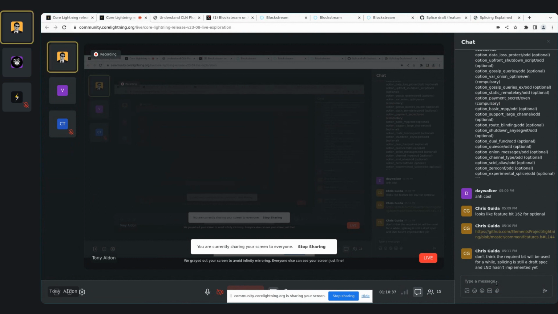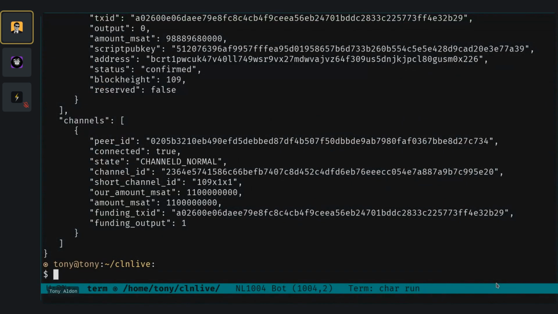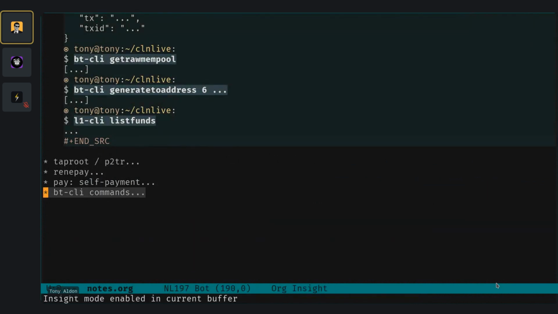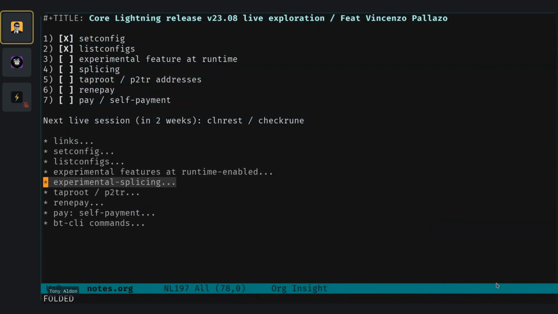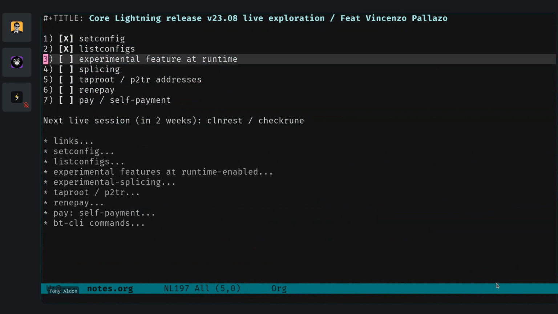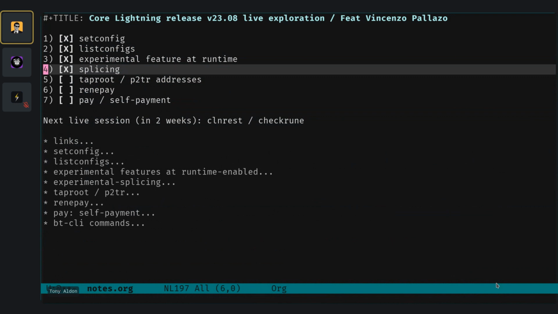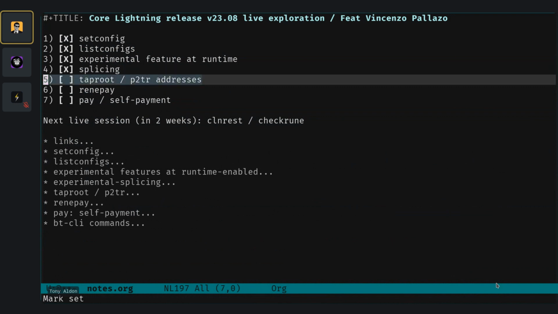So let's move on and continue, and we will give back the mic to Vincenzo. I leave that screen like it is, because we can check something. If we go back to our notes, at the beginning, we did the splicing, the experimental feature at runtime, and now Taproot P2TR addresses.